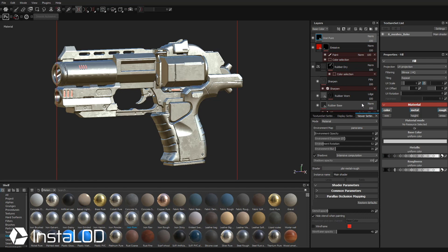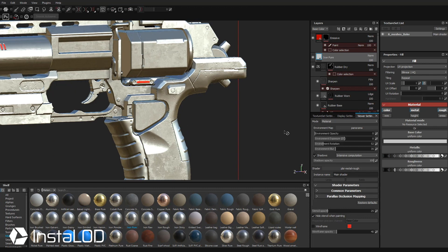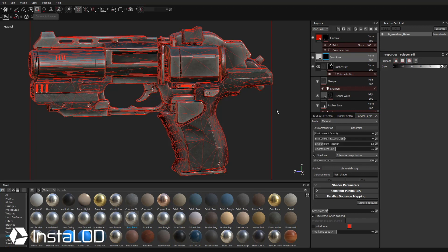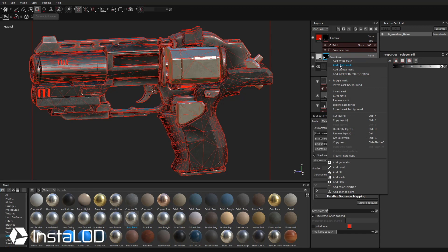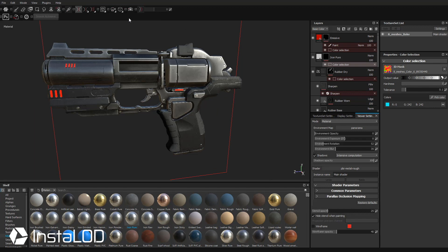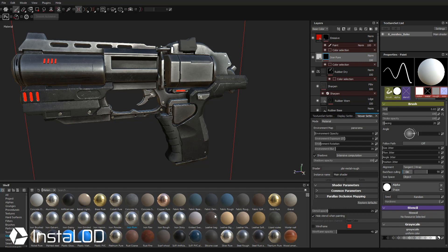I'm looking for a shiny metal — let's go to Iron Pure. I'll drag this above my emissive, or drag it underneath the emissive if I don't want it on top. To assign Iron Pure to specific areas, I can either add a black mask and then paint where I want it, use mesh selection and fill with white, or right-click, Add Mask with Color Selection, pick color, and choose the light blue. Let's go ahead and change our camera back to perspective view. It looks a little clean, so let's add some dirt.